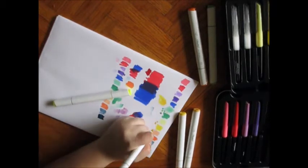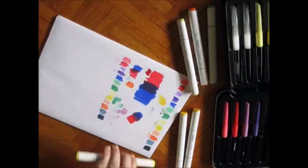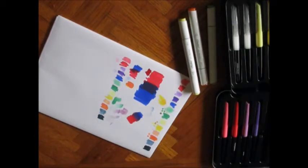Same. Again, I'm on the side. Okay, that's about close to the actual yellow I have. And this is the fluorescent, which is basically going to look like a highlighter.